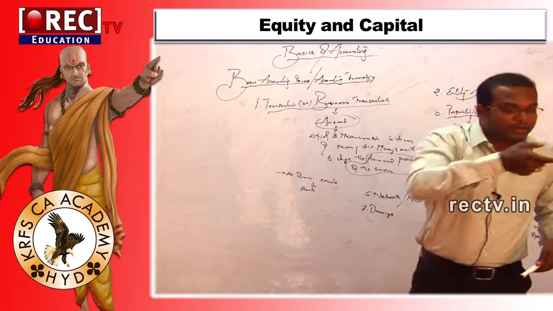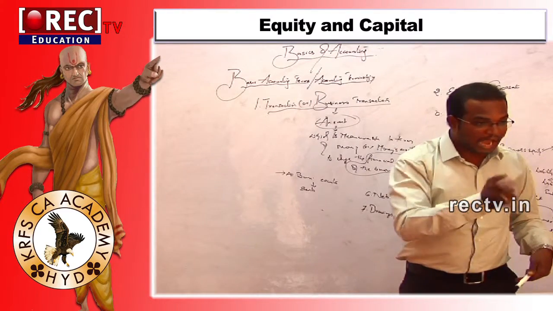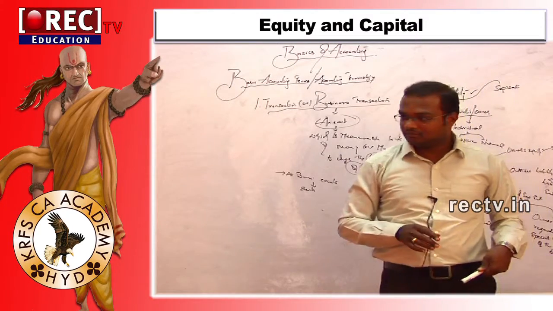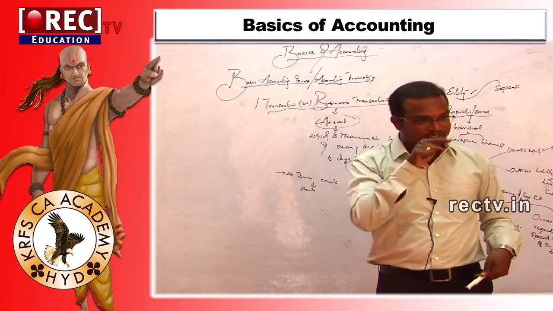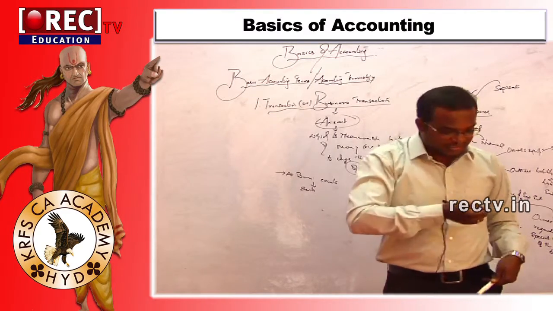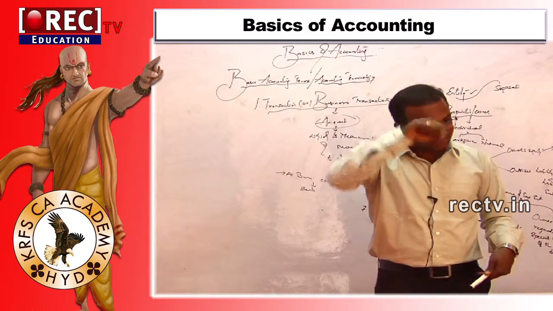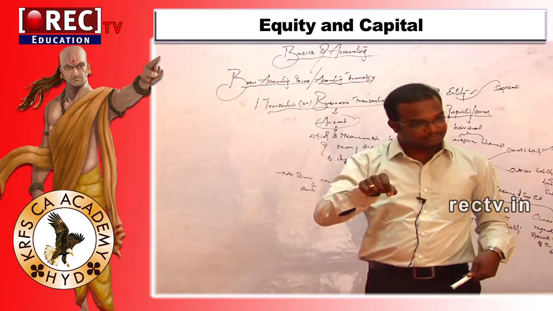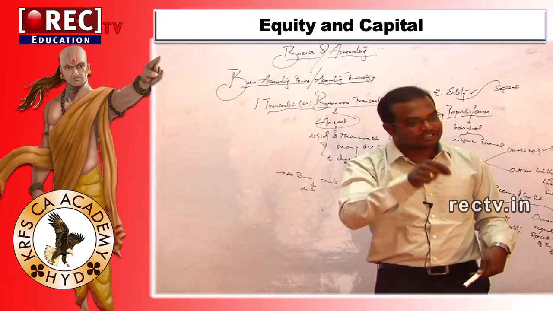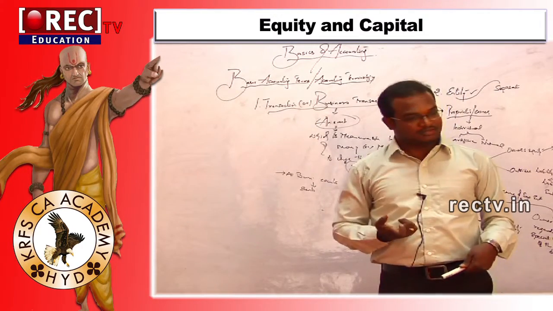Liabilities means yet to pay. I am not saying paid, I am saying yet to pay. Because of that reason only, even the equity is shown under the head liabilities. Liabilities means yet to pay. That means even for the business, one fine day the owners need to be settled. Because of that reason, equity comes into existence under the head liabilities.